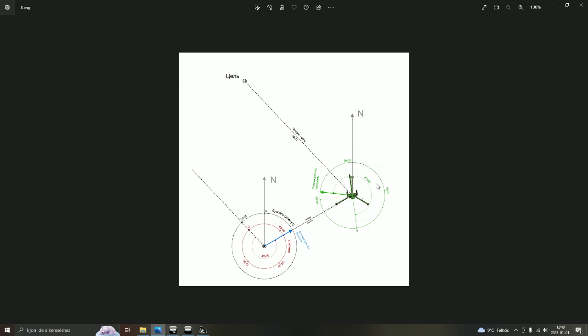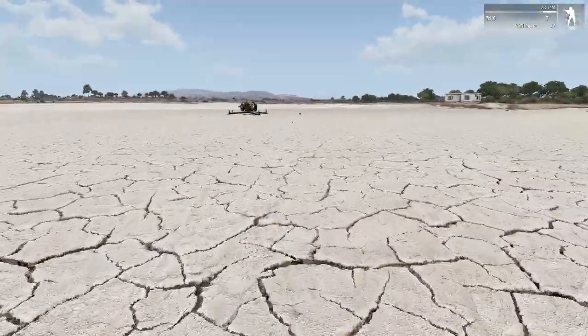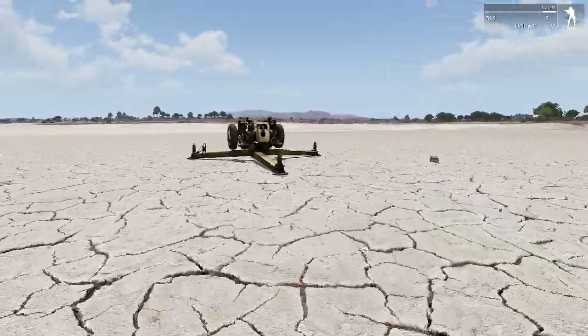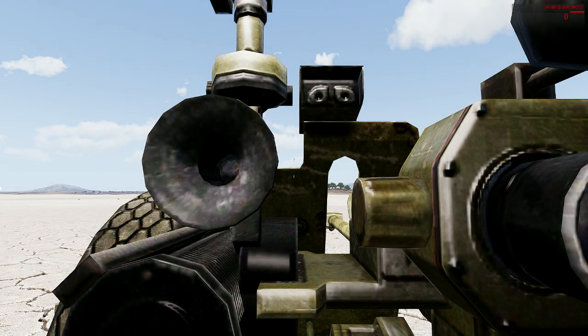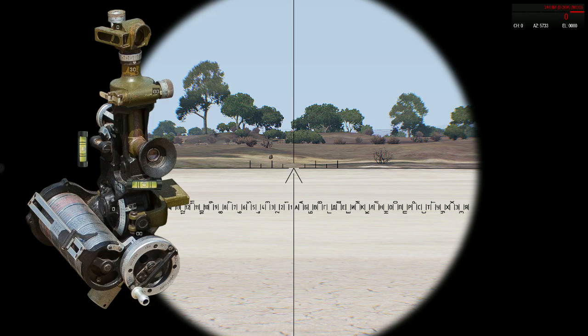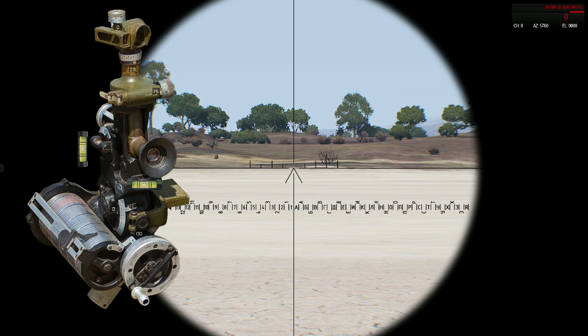So our angle is not 50, it's 54.04. Now we get out of the boussole, or the aiming circle, and get into the gun, into the sight. With the key S, you bring up the periscope, and you set your periscope. You are not rotating the gun. You should be rotating the periscope to what angle? 54.04. How do you rotate that? With Z and X. 54.04.